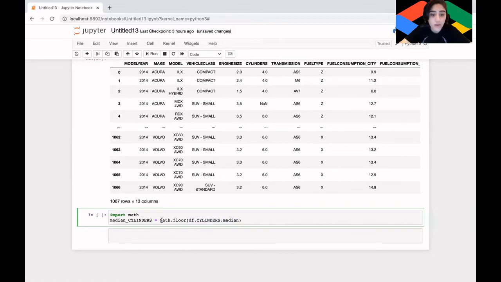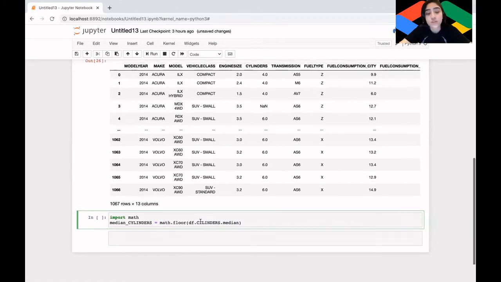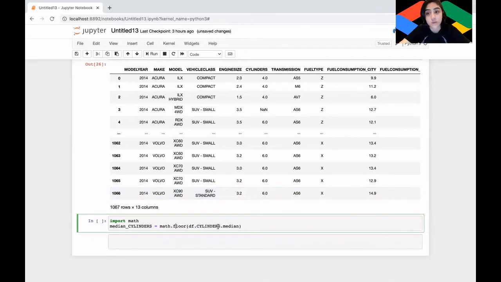And then math.floor. If we have an even number of rows, which we do in this case, we might end up with two values in the middle. And so the median is going to be the average of those two values, and that might end up being a fractional number. In this case, we know that you can have 4 cylinders or 5, but not 4.5, at least not to my knowledge. So we want a whole number for our approximation. That's what math.floor does. It'll give us a whole number.